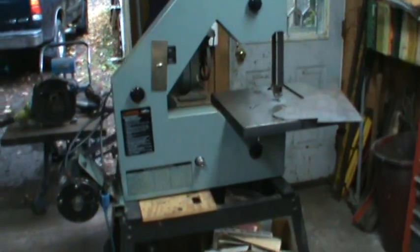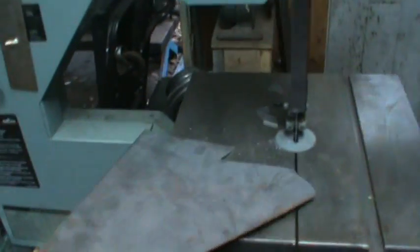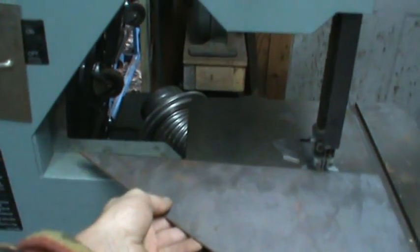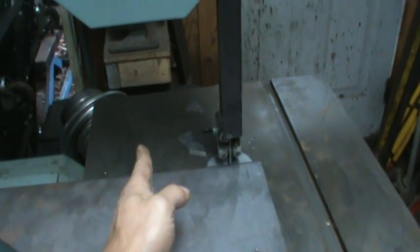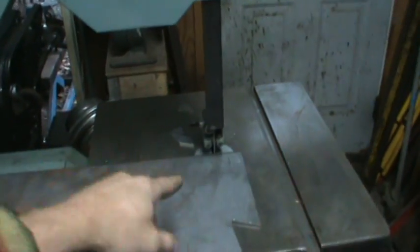I have a metal-cutting saw that will allow me to swing much bigger pieces of metal through the side when I'm trying to cut. Whereas the other one I have over there, the return blade comes right here and there's not much room for swinging like that. Which is this saw over here — it does what it's supposed to do but the blade jumps off a lot when you put pressure on it, and that's kind of a problem with these saws. The distance between the two is barely three to three-and-a-half inches. So therein lies my problem.